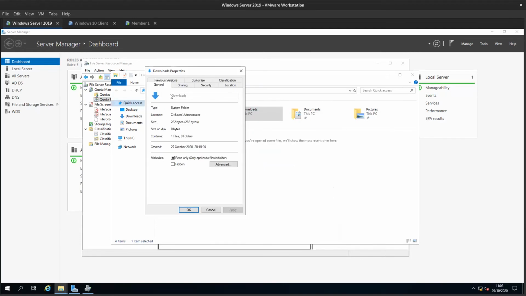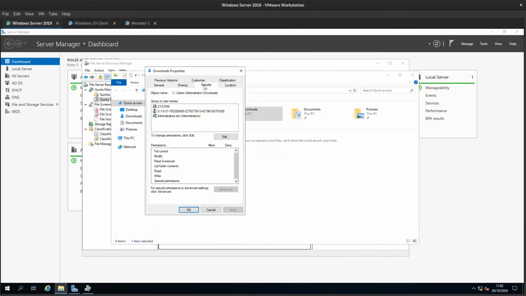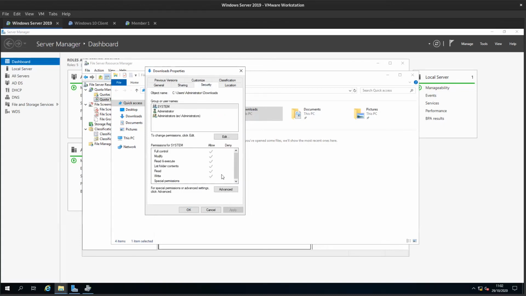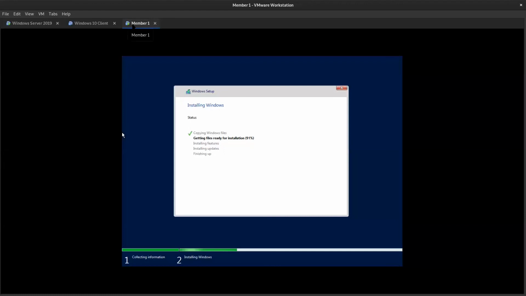this is a familiar properties window that opens, but if we go to the security tab here, or we go to permissions for system down at the bottom, this allow and deny here, this is an access control list. Okay, it's not an access control list like we're used to with Cisco, but it's an access control list. No IP access class in or out here, and anything that's allow or deny is an access control list. Now, I believe this is a discretionary access control list. Let's have a look back at member 1, see how it's getting on.